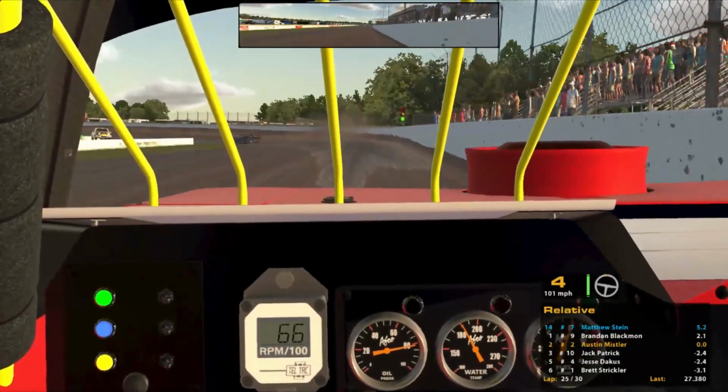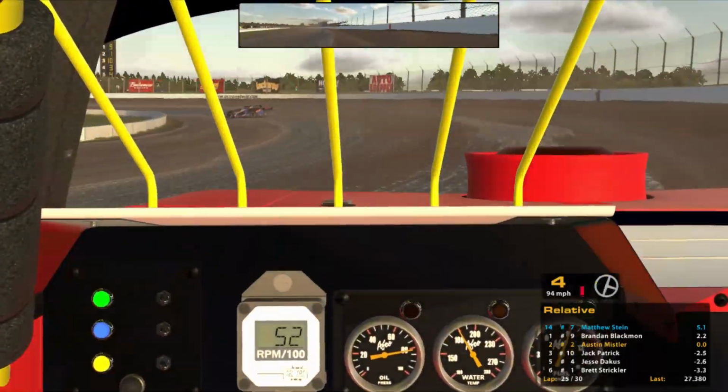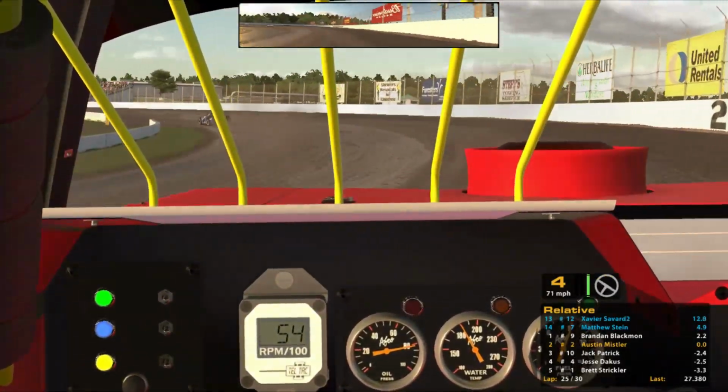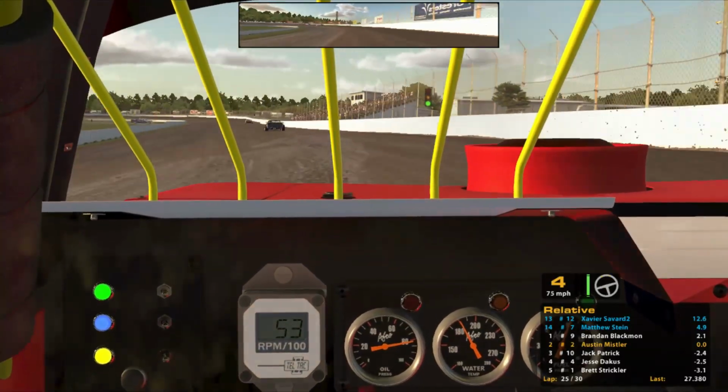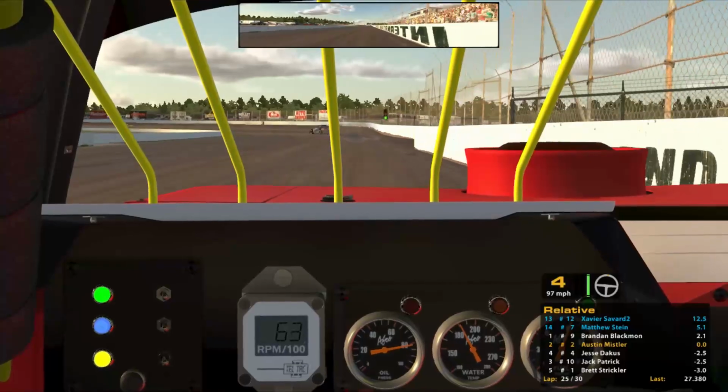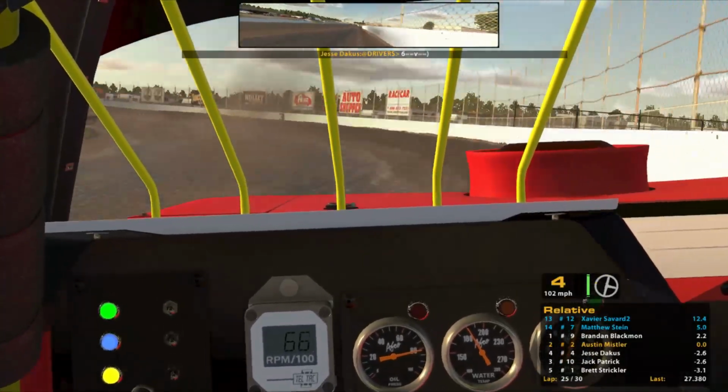But he's just running really solid up here. Him getting the pole really won him this race for sure. He was definitely faster than us, but since I was behind him, I just started experimenting with things because I had so much of a lead behind me to 3rd. Trying to experiment to see what we could do to try to catch him.